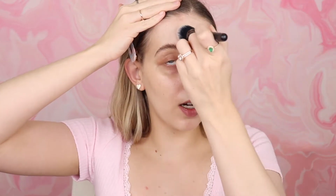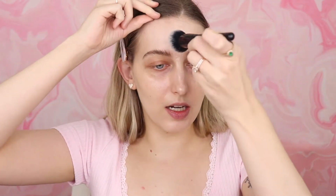And I'm just going to take this e.l.f. brush and pounce it into the areas I want to cover. I don't care if they show through a little bit. I just don't want them to be so starkly red.